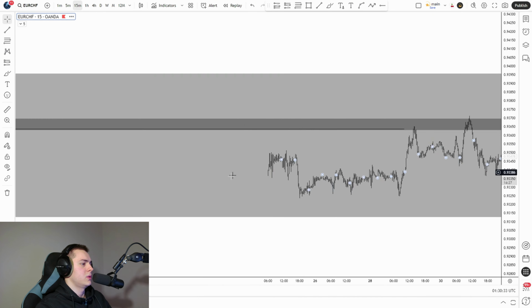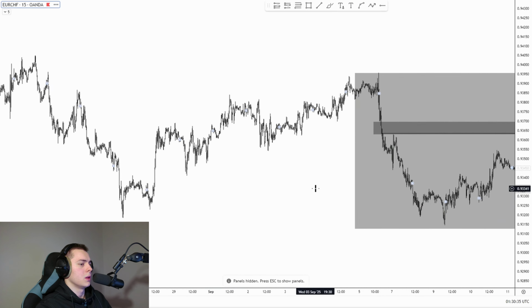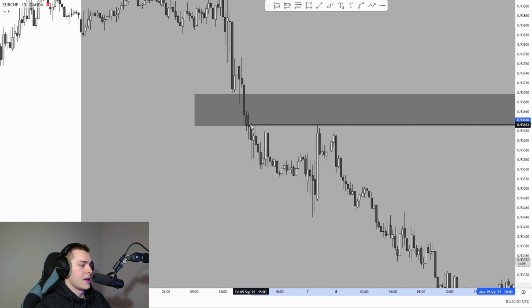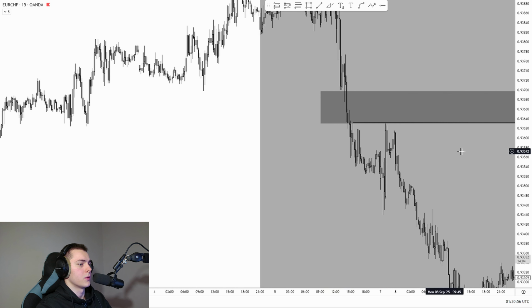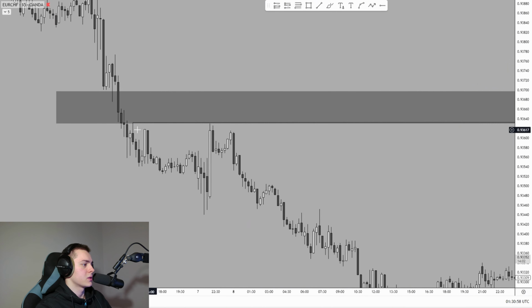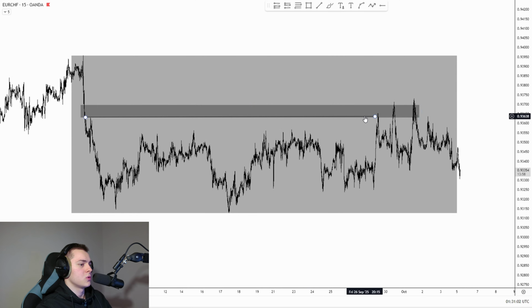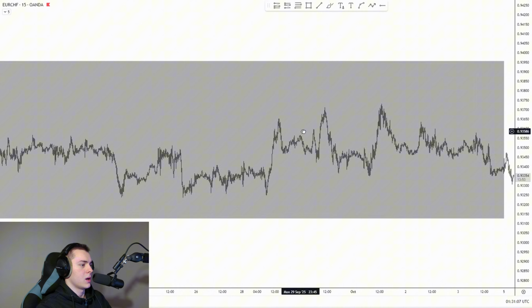So why are you calling this a relative equal high? Because if you go onto the 15-minute chart, and 15-minute is the lowest you ever want to go, I only do that rarely if I really want to get a little bit more information about the market. As you can see, that specific candle is not the relative equal high, but just drag it down to the right a little bit, and this high is creating the relative equal highs that I was talking about earlier. So sometimes you have to zoom in a little bit into the chart to get more information, and that is also the reason why we have gone higher.